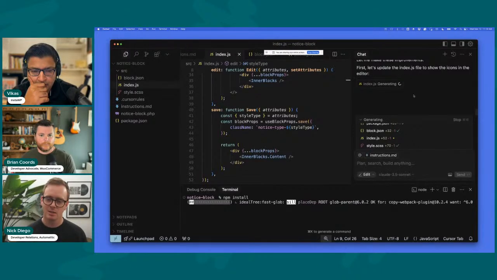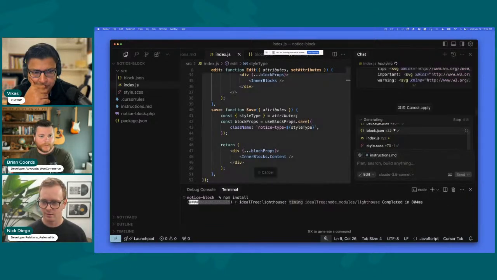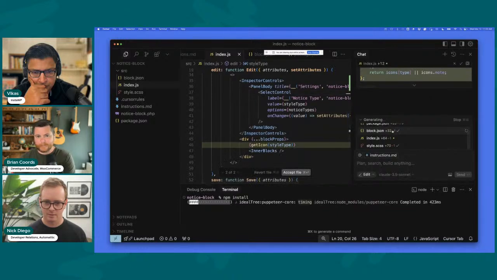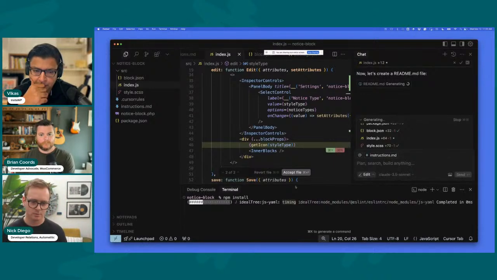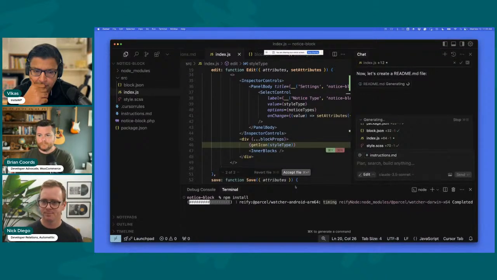Gotcha. This is the downfall of live demos, right? Things going slowly. But I've heard Cursor this week has been pretty slow. There's been a lot of people saying that. Yeah. Well, I guess installing npm also takes a bit, so we'll let them both run at the same time.